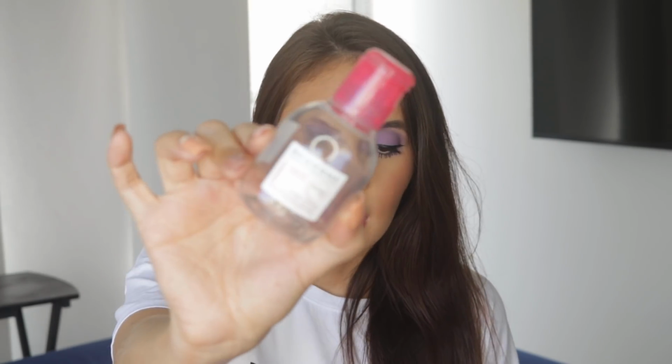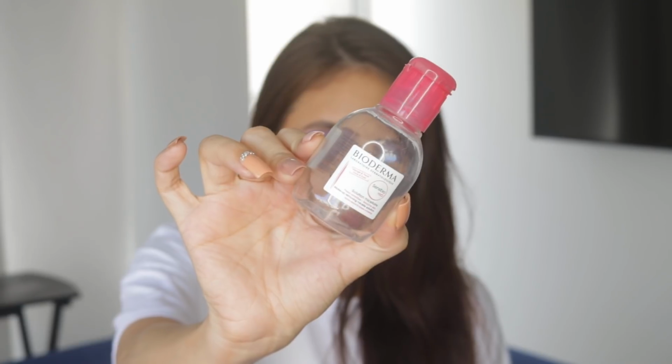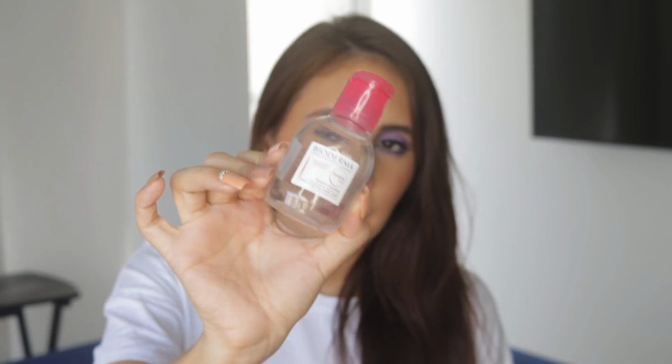It's like the big one. You can't even remove it, so you wouldn't be able to fill this up. If you guys have a way to do it, I will save the bottle in case you have a solution for that. But it is an amazing product, and I would love to take it traveling with me in the same Bioderma bottle. Definitely a product that I always repurchase. So the sample didn't make me buy it because I always keep it in stock, but it's just a product that I needed to mention.